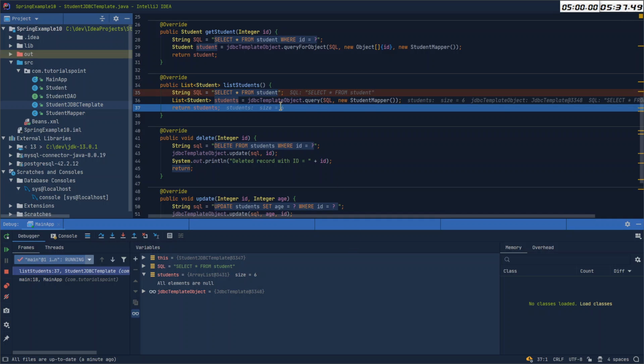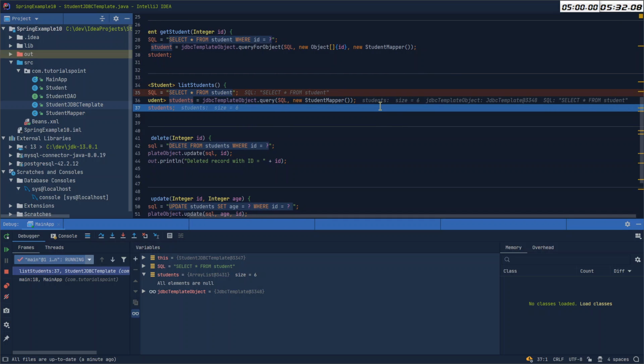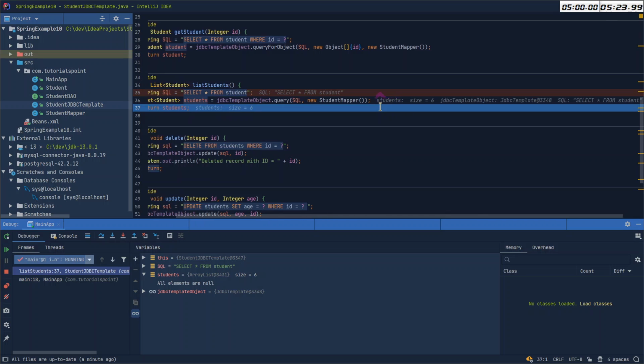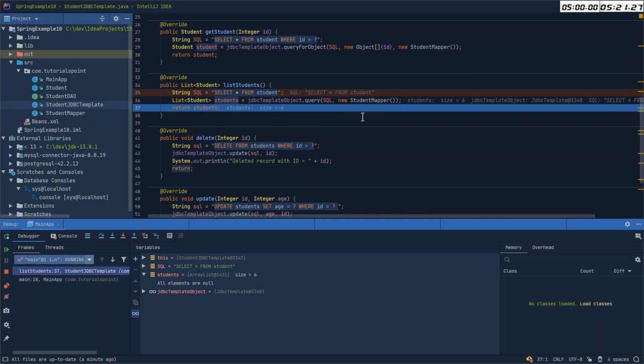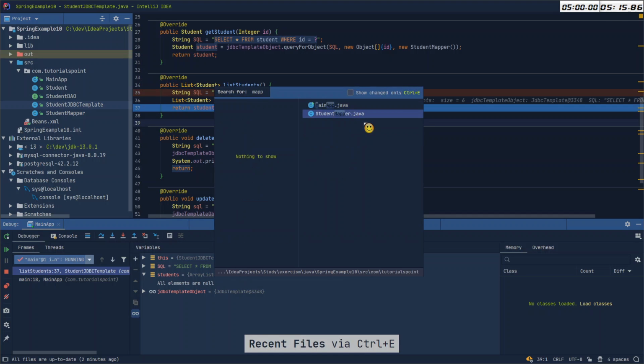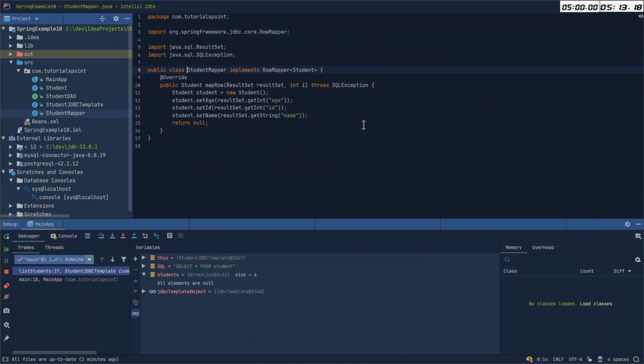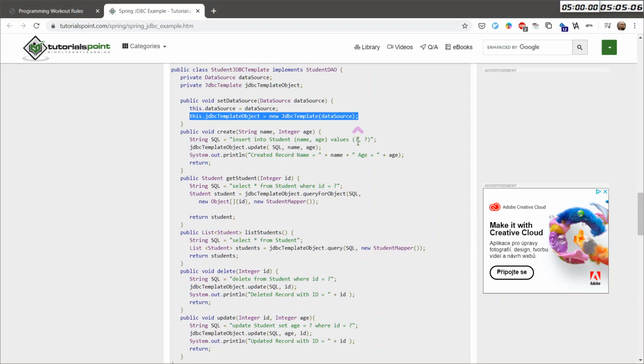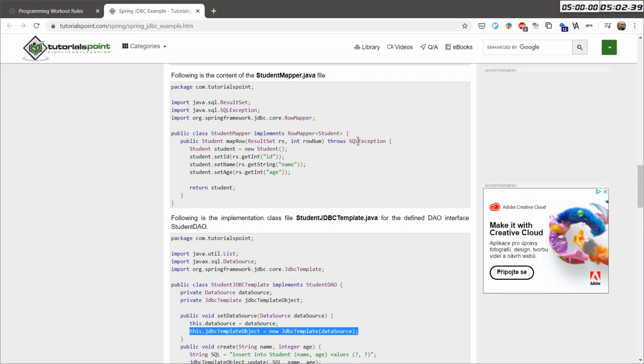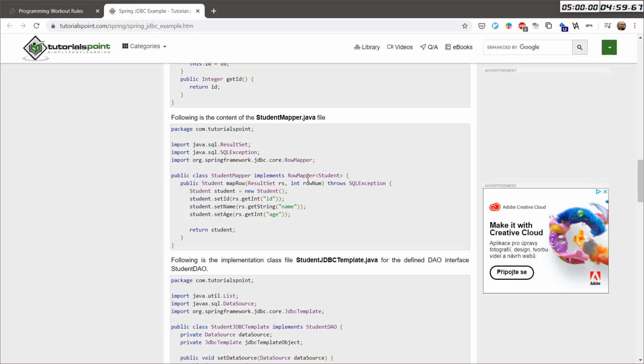JDBC. Right size. Okay, so the student mapper is here. And let's have a look. Okay, so we have implements row mapper.